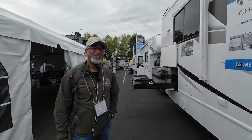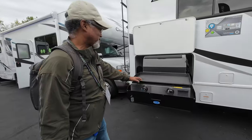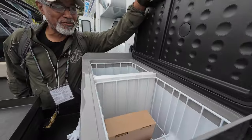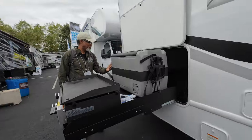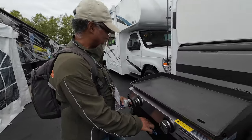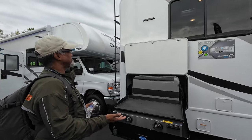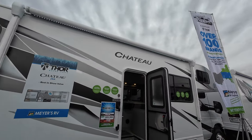All right, John. Let's take it away with the outdoor kitchen. Oh, there is an outdoor kitchen on this one. And it's a nice... Look at this. This is a two-burner griddle, a Blackstone. And it comes with this powered cooler here with two sides. I guess you have a refrigeration and freezer side. Look at that. I'm surprised it's on... Wait. I dropped my pen. Okay. And it's on this cool little slide out here. And I just like that. That's very convenient. And look at the awning. So it's an awning with LED lights.